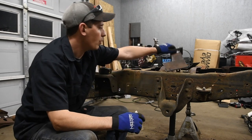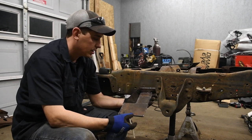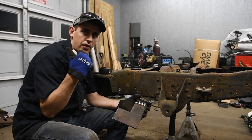So what I came up with is I made this little, I guess kind of like jig, you could say, and it's just so I can consistently match up the cut that I make on the frame here to the frame on the truck.